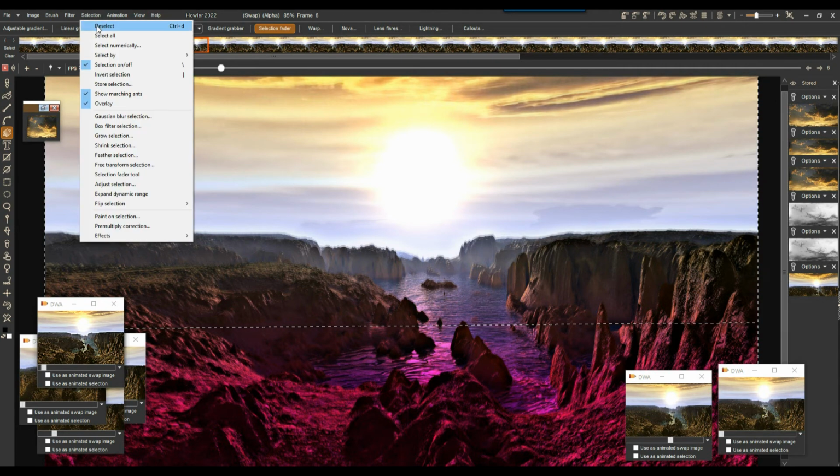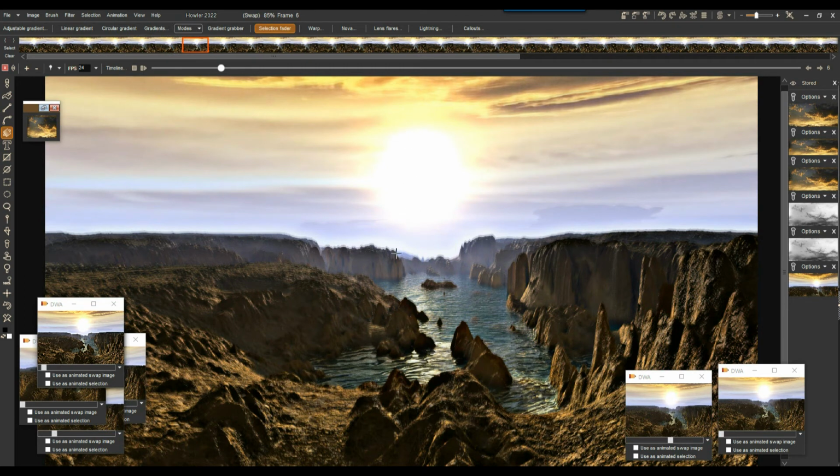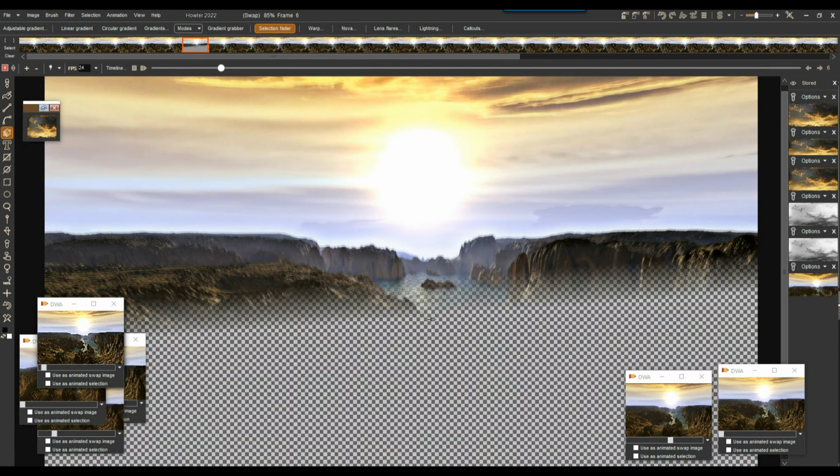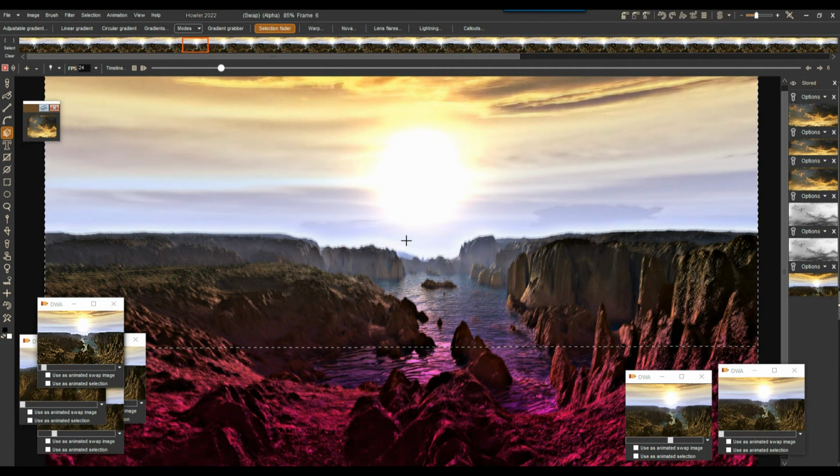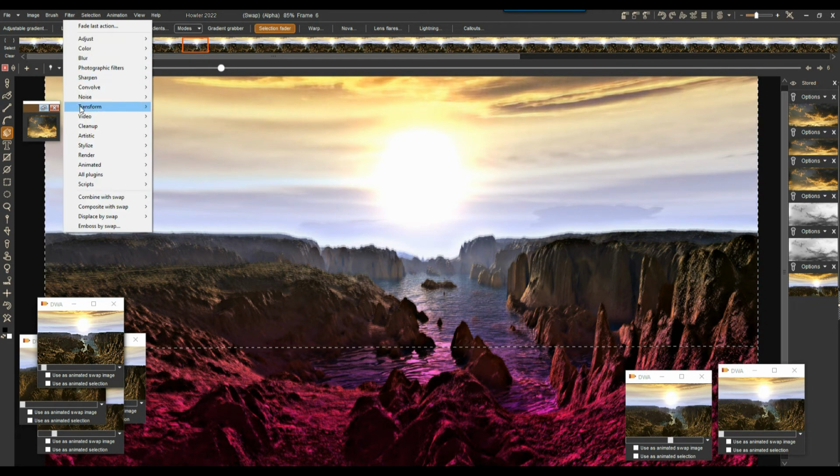I'm going to go, for instance, maybe I want to blur it in the foreground and keep it crisp in the background. Right, so I'm going to select roughly from here, going down, something like that. And right now I can sharpen it in the background. I want to do that a little bit. So filter, sharpen.